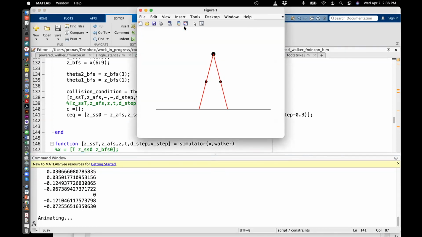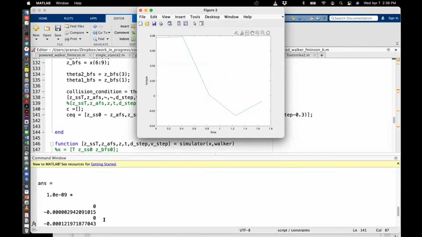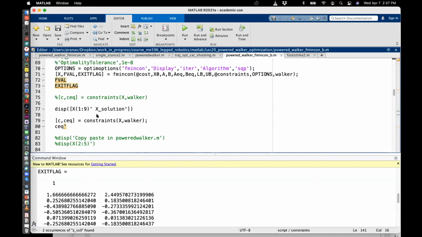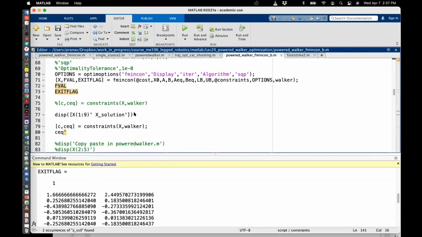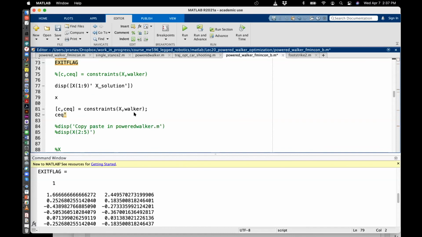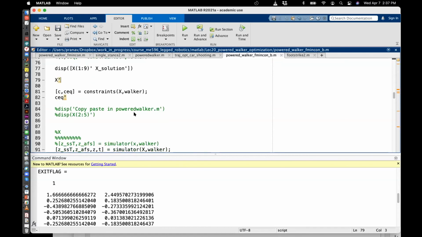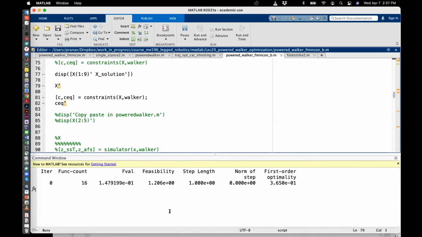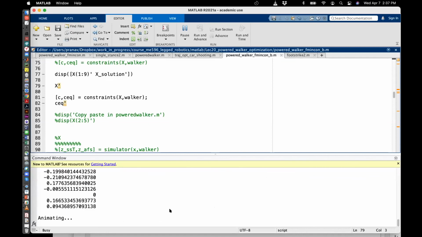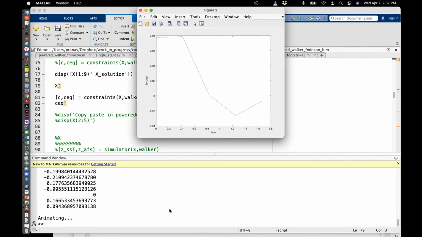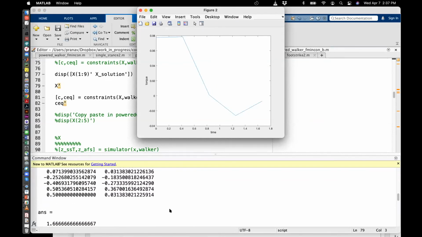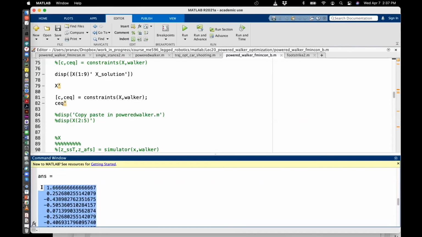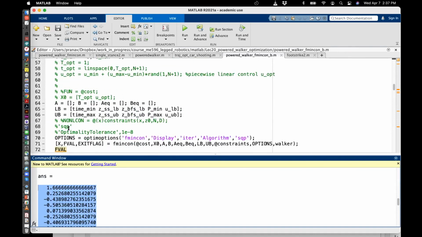Okay, that converges too. That's good news. Let me pick up this solution. Actually, let me just make it print the solution. I think I'll go a little 5 minutes over. If not, I'll quit for today and debug it later. But let me just get this solution and then try to use that to initialize the initial guess. Okay, so it should have printed X now. That's my X. Let's just make that my initial guess.